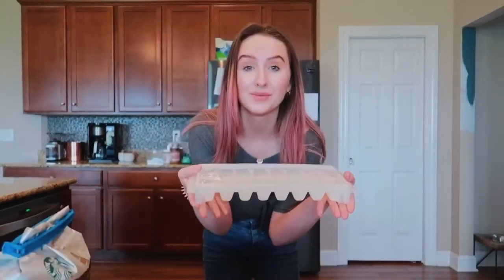Step 1, get out everything you are going to need. You're going to need some milk, syrups of your choice, and some coffee. And I almost forgot ice. The cup I'm going to be using is this mason jar. It's kind of really big, but it's the only cup I have right now. So this is just what we're going to be using.